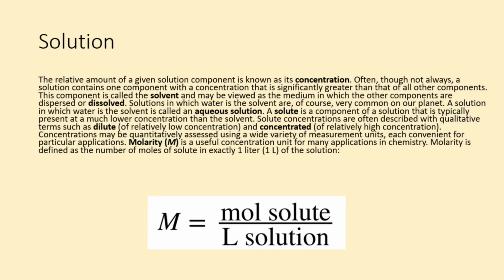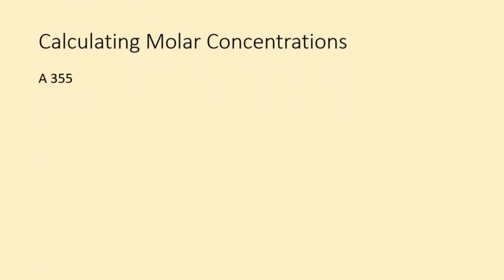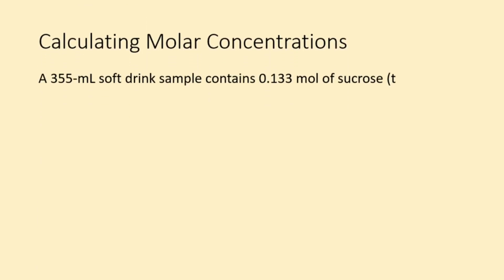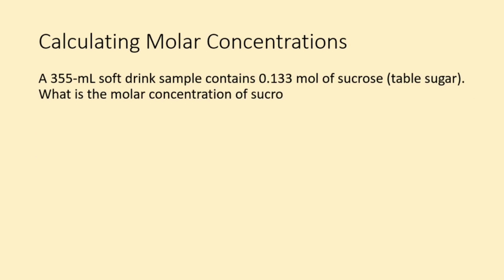Molarity, M, is a useful concentration unit for many applications in chemistry. Molarity is defined as the number of moles of solute in exactly 1 liter of the solution. A 355 mL soft drink sample contains 0.133 moles of sucrose, table sugar. What is the molar concentration of sucrose in the beverage?